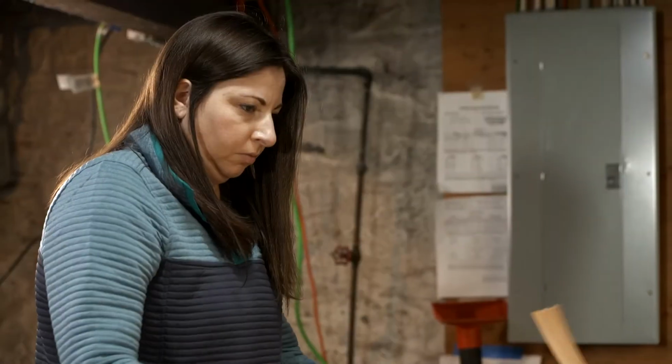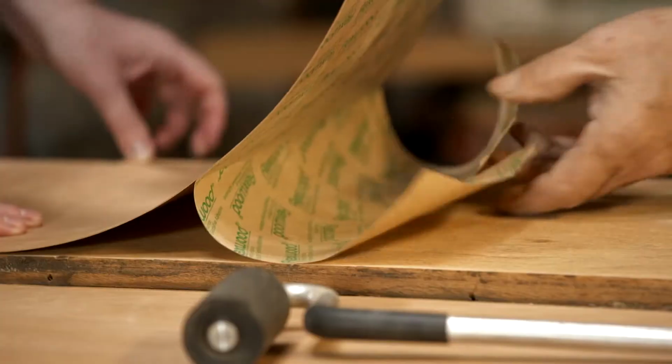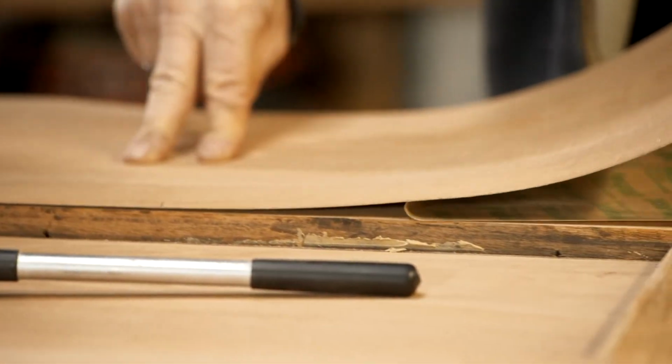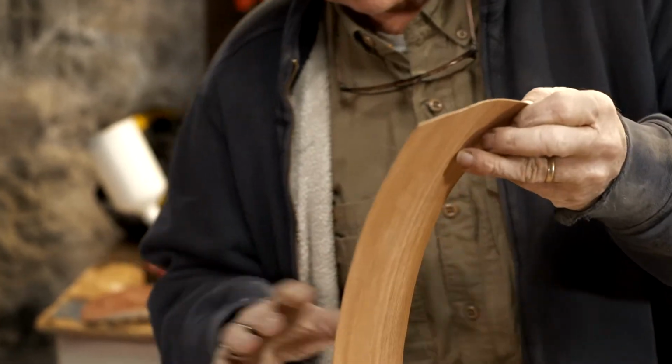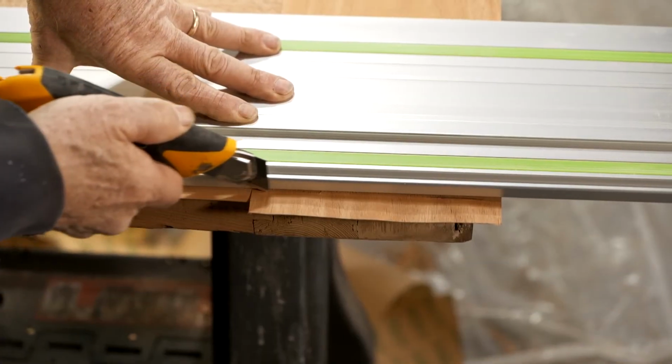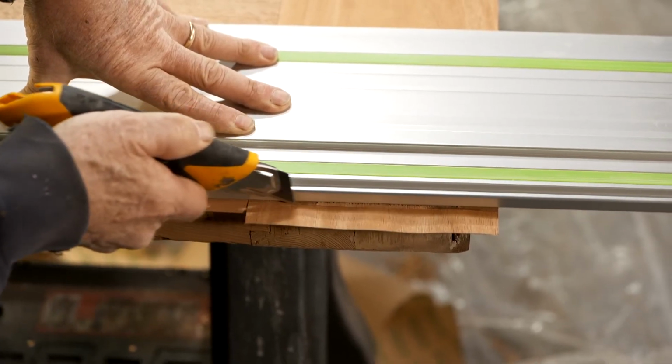And now we'll repeat this process for the rest of the veneer. Peel it off and slide it down. Now we'll go ahead and cut the excess with a knife.